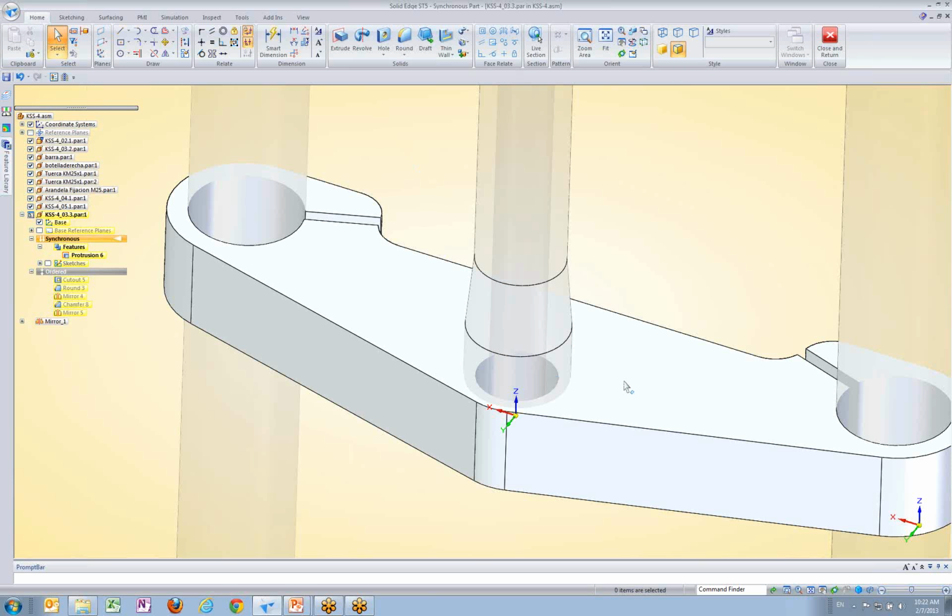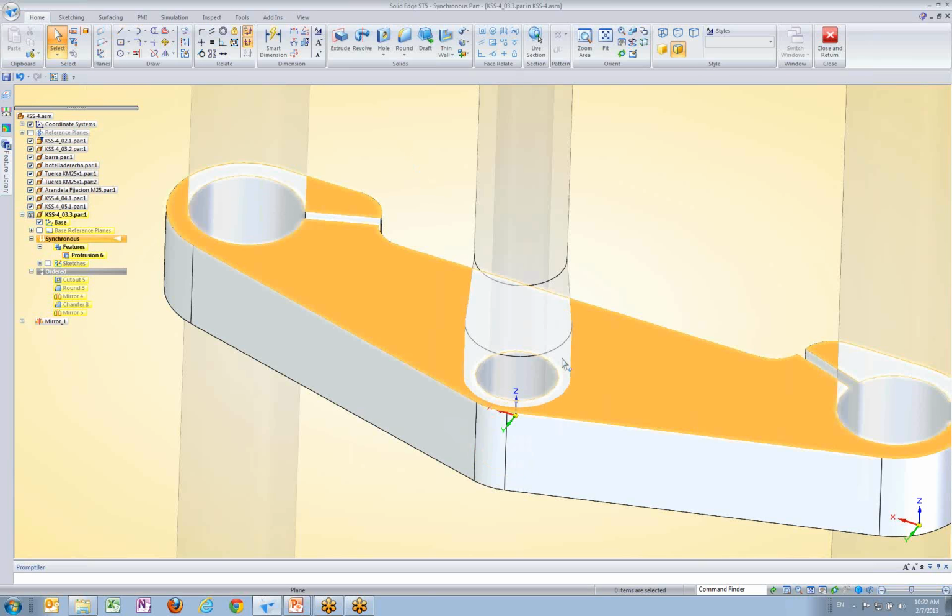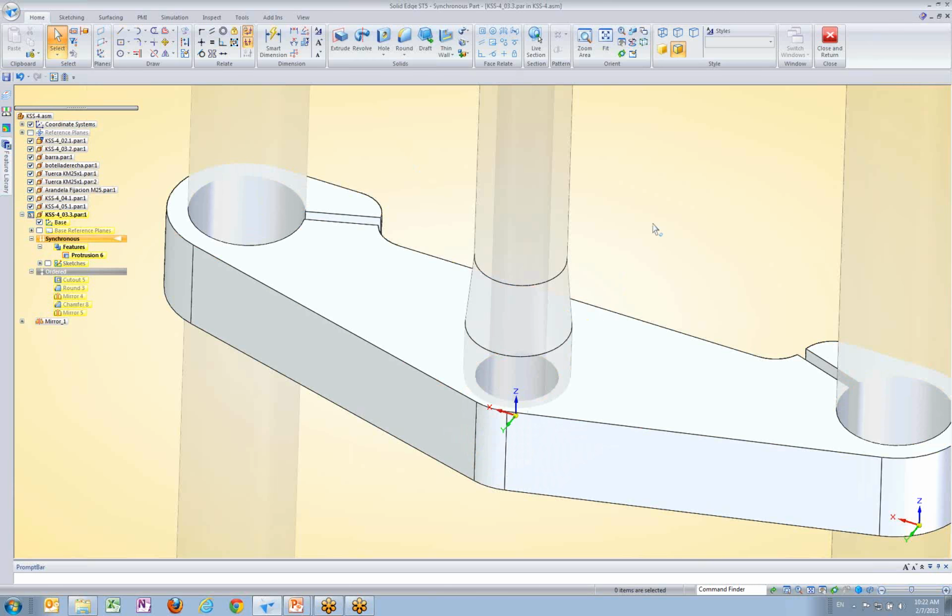Okay, so we can measure this shaft and then key in the value, but in Synchronous, we've got some nice shortcuts we can take, and one of them is these face relate commands. One of the face relate commands is equal radius, and it makes the radius of a selected face equal to another one. So I'm going to start that, and you notice here we have the option of creating a persist relationship, meaning that if this shaft were to change size down the road, this boss would automatically update. So we can choose whether or not to invoke it.